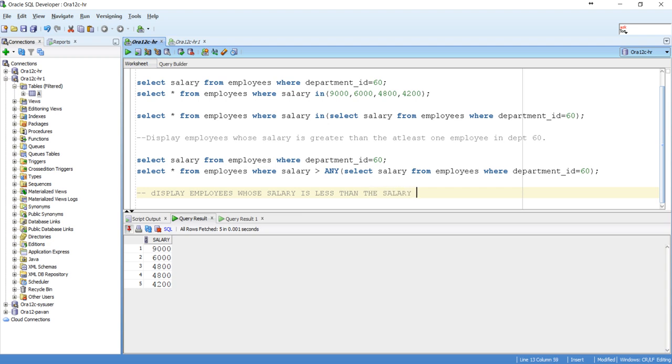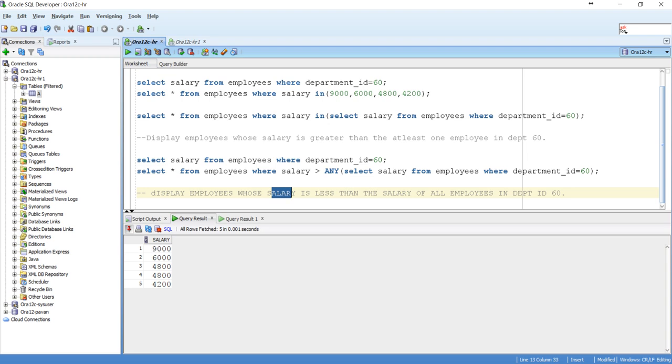Now we need to get the salary of employees working in department ID 60, so we will get multiple salaries the same way. What I want now is the salaries of employees who are less than all these salaries. The previous query was greater than these salaries, and the current query is less than all these salaries.